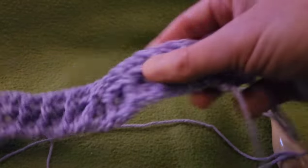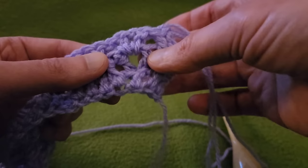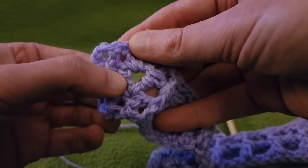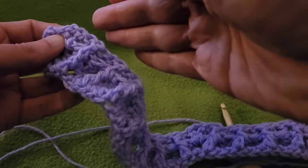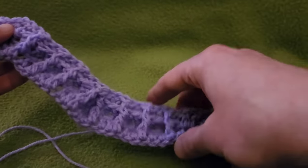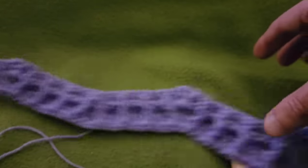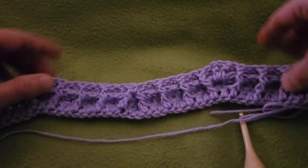So, in a nutshell, by skipping this stitch right here and this stitch right here, but continuing to increase on this side, it sort of provides ammunition for this side to keep growing and compensating for this shrinking in the middle here, but it's not going to keep feeding stitches this way or this way. I hope that makes sense as far as the equilibrium is concerned.